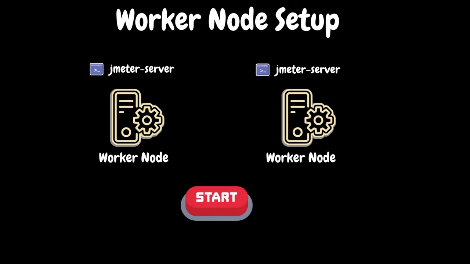Next is the worker node setup. Before we start the actual test, we need to make sure that all worker nodes are up and running. We need to go to the JMeter bin directory and execute the jmeter-server.bat script. If you are on Linux or Mac, then you need to use the jmeter-server.sh script. We need to repeat this step for every worker node used in the distributed load testing. By default, JMeter server will use a random port for communication. If you want a specific port, then we need to specify that in the server.rmi.localport property.